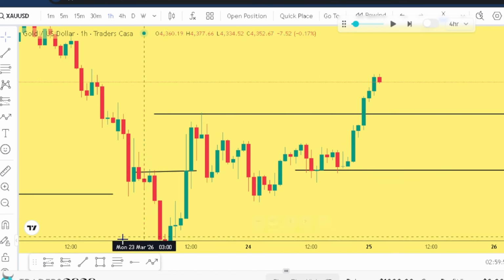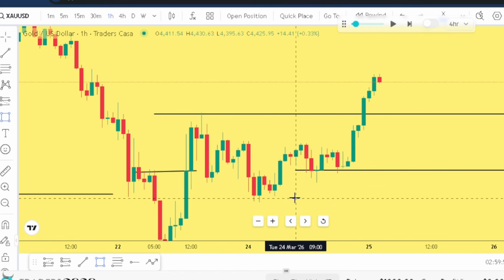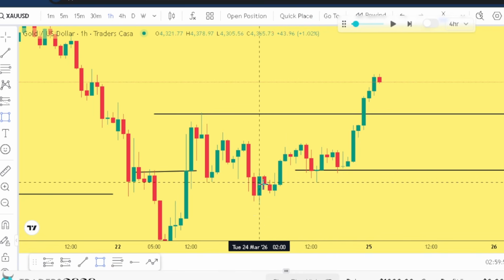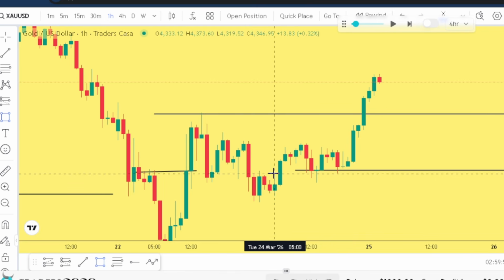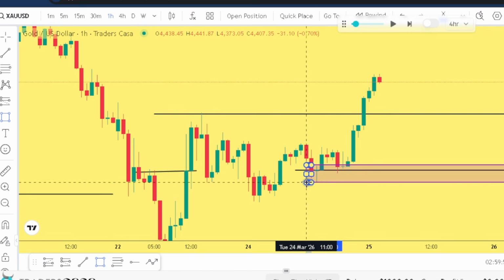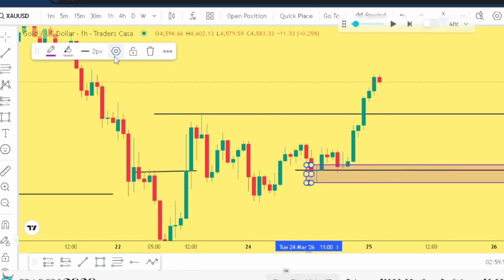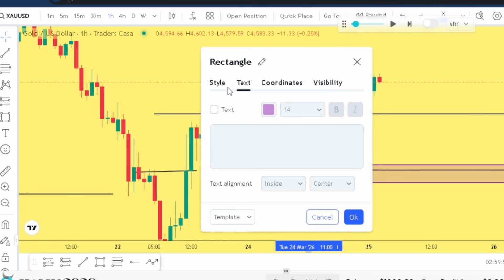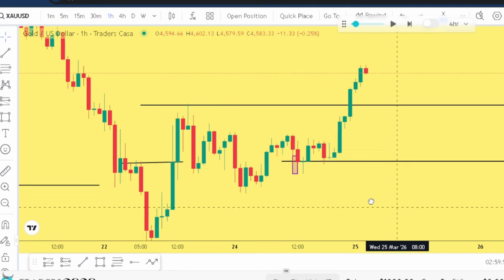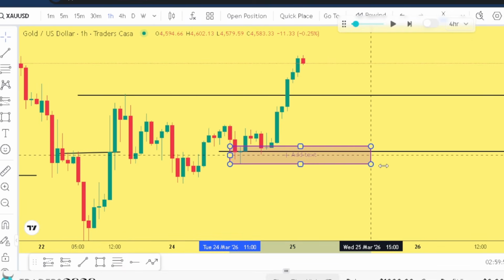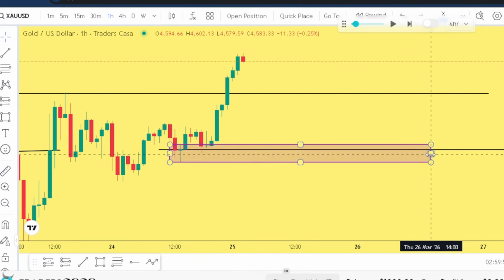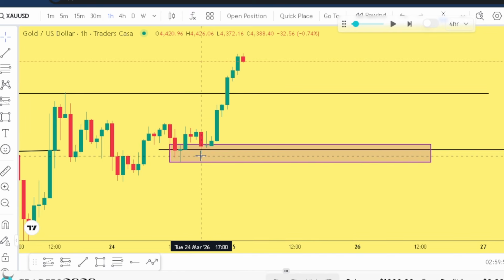This is an order block on the 1 hour. That is an order block on the 1 hour time frame. And right here, we get to plot that order block. Let us not extend this one. Let us just draw it. That way we can now see how price reacts on that particular zone, even though it has been mitigated previously.